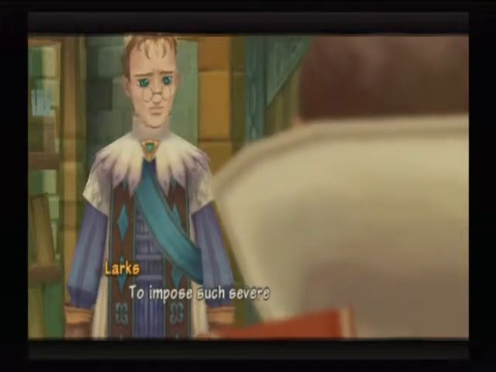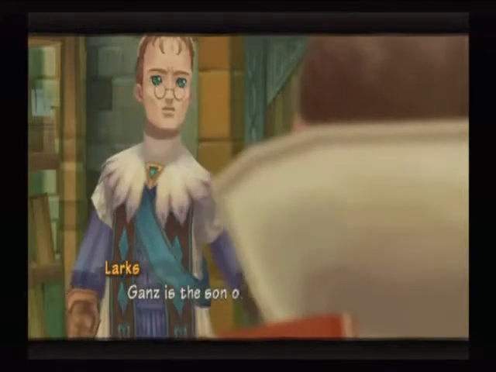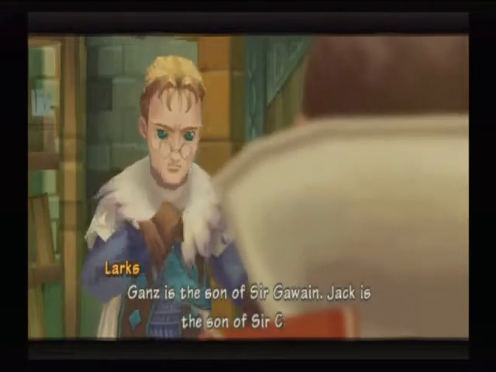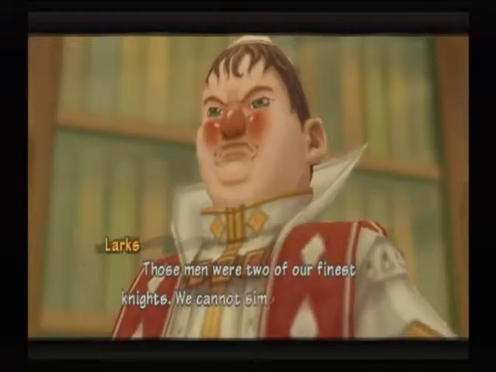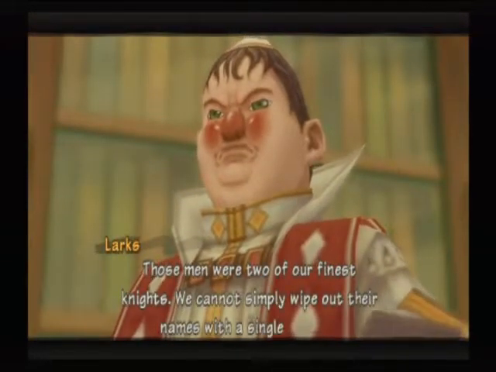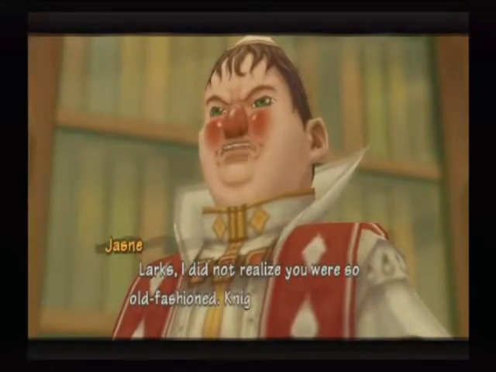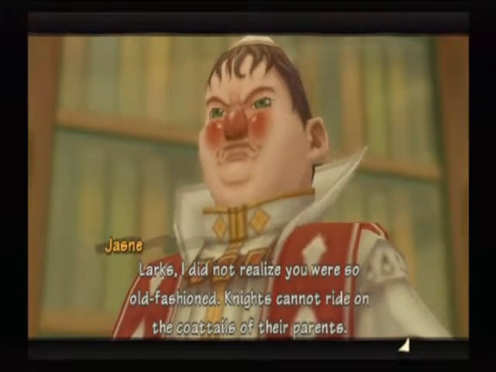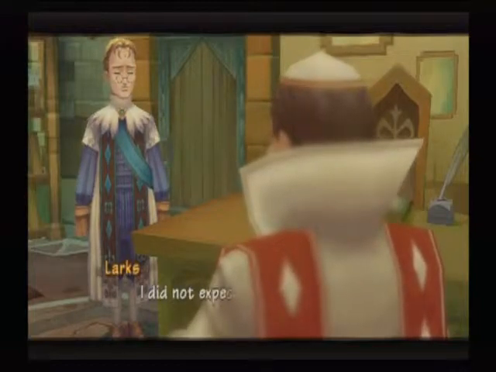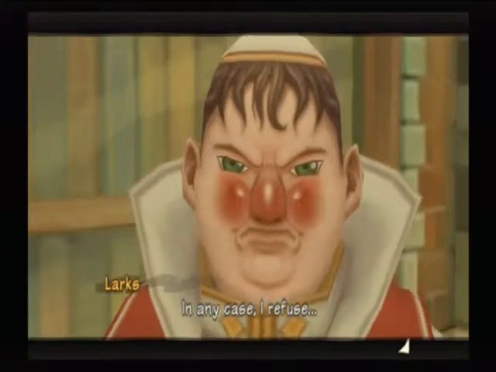To impose such severe punishment for a single mistake is unprecedented. Gantz is the son of Sir Gawain. Jack is the son of Sir Cairn. Those men were two of our finest knights. We cannot simply wipe out their names with a single gesture. I did not realize you were so old-fashioned. Knights cannot ride on the coattails of their parents. I did not expect to hear that from you. Is there a problem? In any case, I refuse.